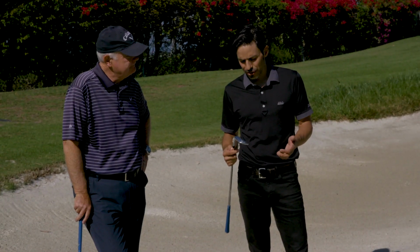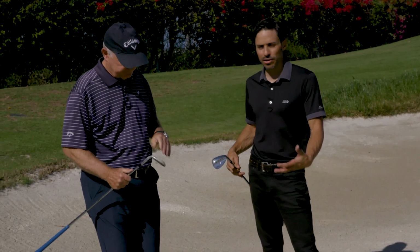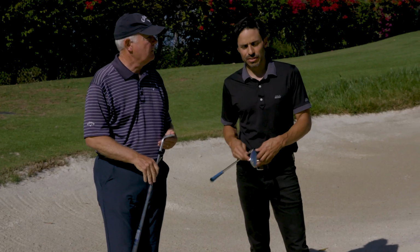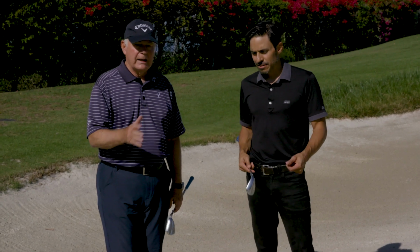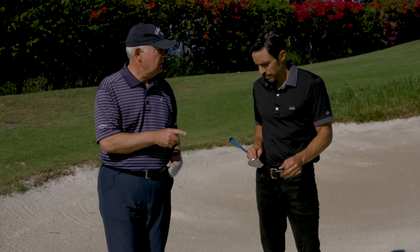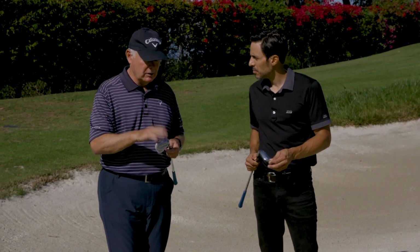This is obviously about the MD5 wedges, but what a better way to illustrate what these new wedges can do than to get in the bunkers, hit some shots. Yep. My biggest takeaway from this whole experience is that these are subtle changes, and you have to really pay attention to your own game. So before you come in, get fit for wedges. Well, we have options for every swing type, and that's the key here. We added one. We have 5 different options for your technique in your lob area.